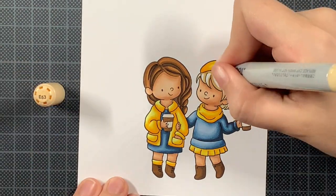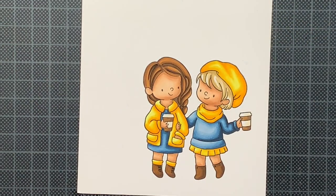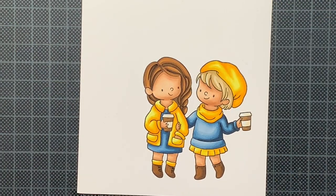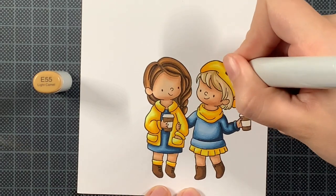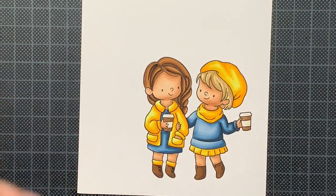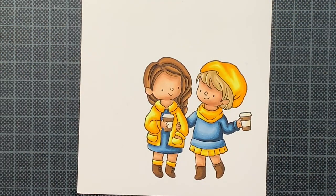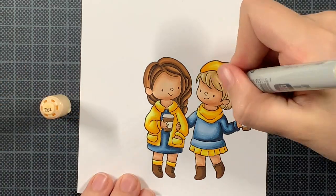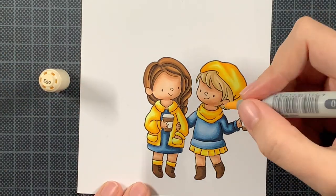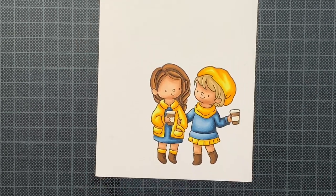No panic, we are going to almost start on a background which is truly simple, so that will go really smoothly. So here I just add my first layer, and as I said already in previous videos, I need at least a second layer when I use this paper, and then I also have the option to add a bit more shadows, just darkening some parts of the hair in this case, and that's just how I work with this paper.